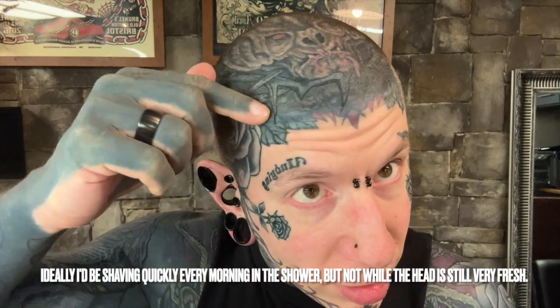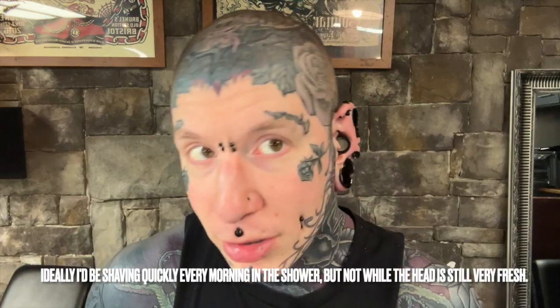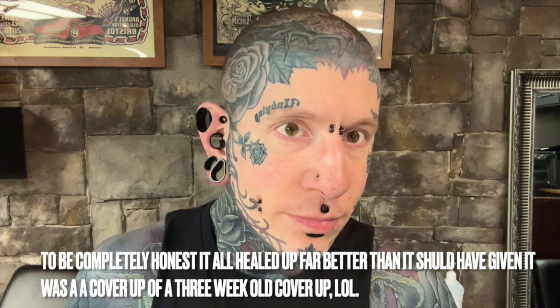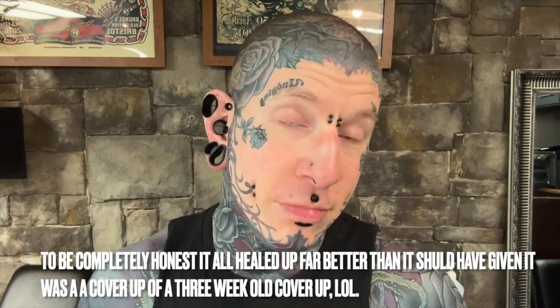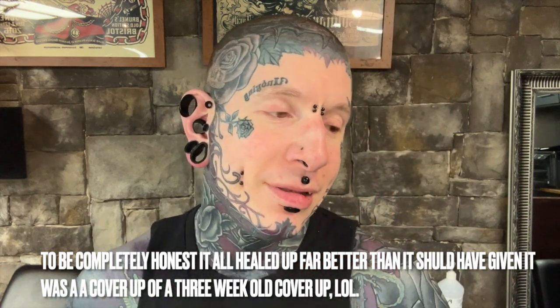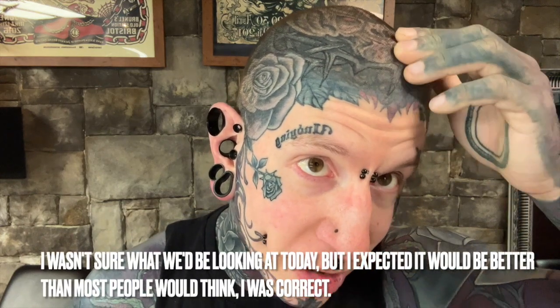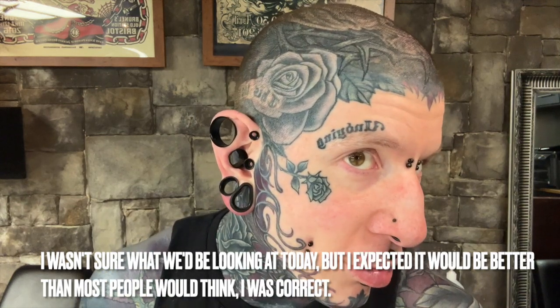Some of this opaque and white that we did got real dark for a while there, and I was like, holy crap, maybe this isn't going to work. Parts of it are darker than others. This part right here in particular, I have a hard time seeing. But it is there. And being that we did that on a three-week-old patchy blackout on my head, any result would have been fair. The dark black lines with the Panthera triple X really did the trick, and they showed up better than anything.